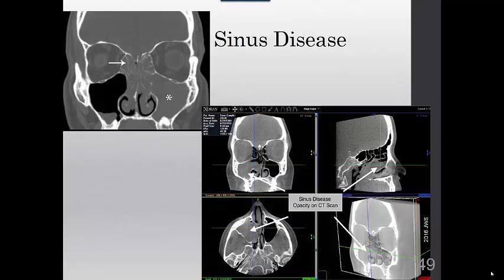The next two slides are examples of sinus disease. I threw them in to show you just how opacified the sinuses can become. We'll cover more of that in pathology. But you can see this left sinus is completely opacified along with the osteomeatal complex up here. Here it is again. This is the left side, osteomeatal complex, on our multiplanar reformats of these: axial, coronal, and then here's a kind of a MIP view and a sagittal image.